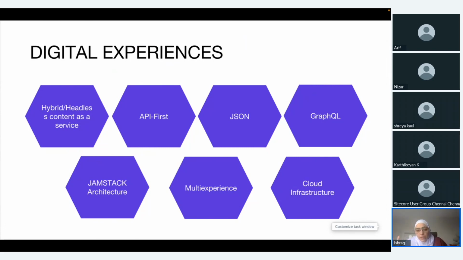JSS is a hybrid or a headless application, right? Content authors are still authoring pages. They're still doing the orchestration of a page. They go in the experience editor, they add a JSS rendering and all of that, right? They still go through this process.